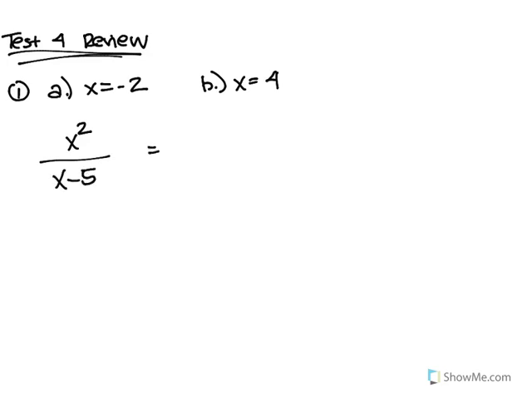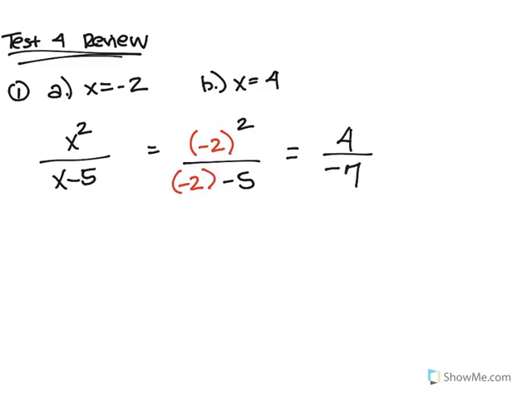So your expression is x squared over x minus 5. In the place of x, I'm going to plug in a -2, and I'm showing that by putting it in parentheses. So you're going to say -2 squared will give you a +4, and then this is -2 minus 5, which you add, that's -7, and 4 over 7 doesn't reduce, so your answer is just -4/7.